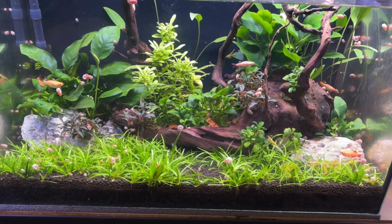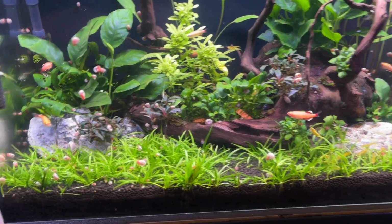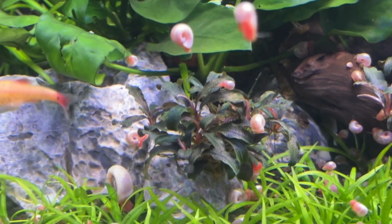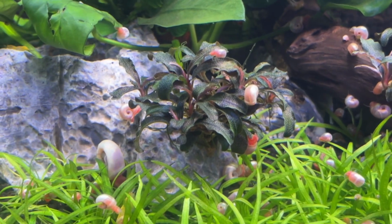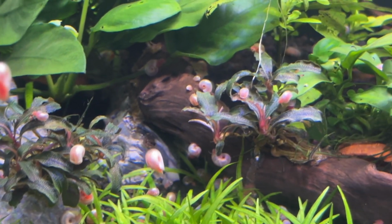Even though this is native to the tropical waters of Borneo, it easily handled the winter temperatures here in the UK in my room temperature White Cloud Mountain minnow tank, which dropped to around 18 degrees Celsius or 64 degrees Fahrenheit during the winter.